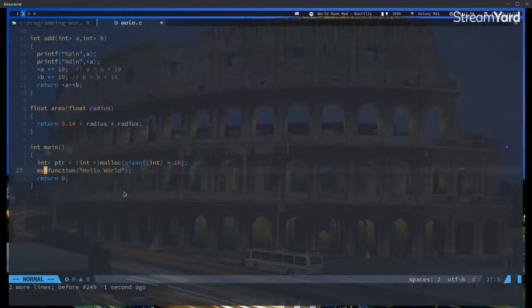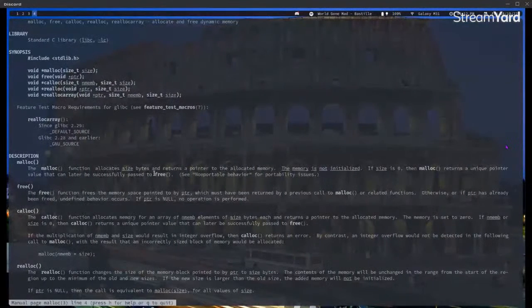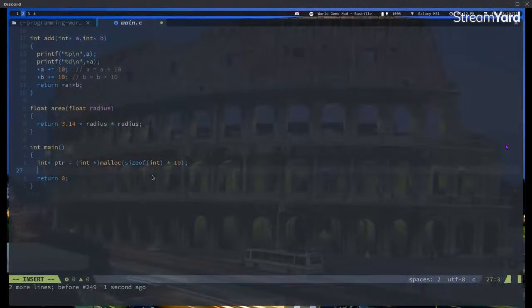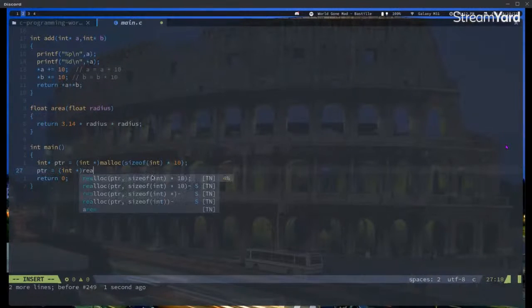So realloc is used to reallocate. What we do is ptr equals realloc, and ptr, of course, is this pointer, and sizeof int times something, this is to decrease the size. Is it valid syntax?